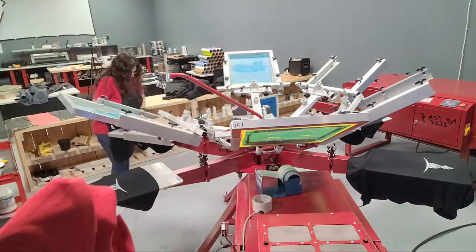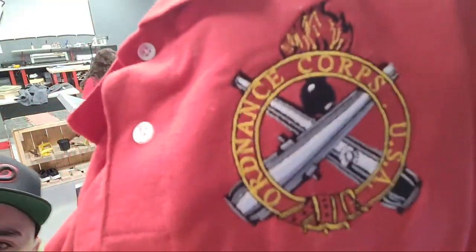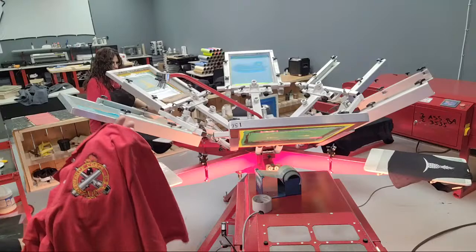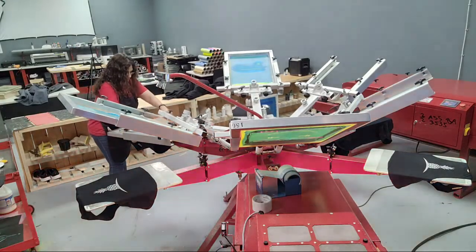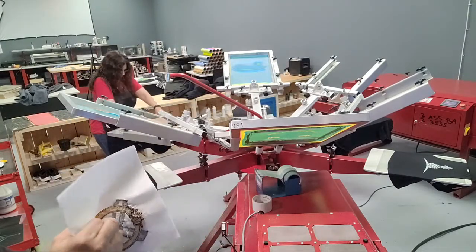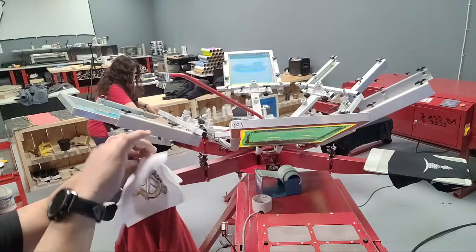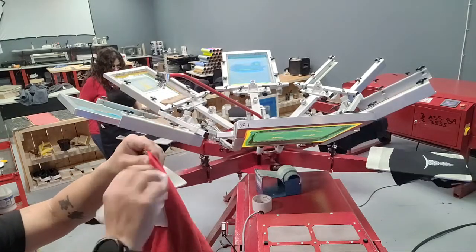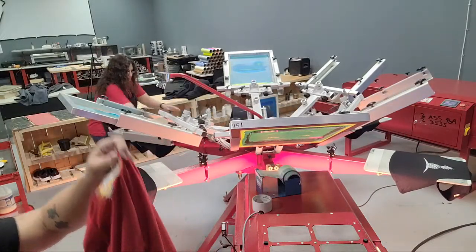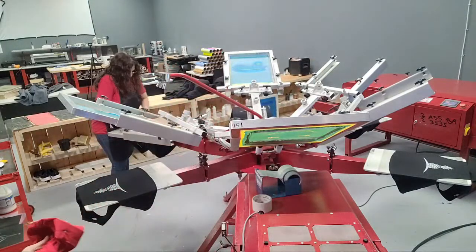For having no experience in this, it came out good. Look at that detail. Get you a good digitizer. And then we're gonna rip this stuff off. I do it slowly. And then I hold down what I did. Maybe I could do patches out of this, I don't know. But I think this looks good. And then I'll take a lighter to all that hairy fuzziness down there.